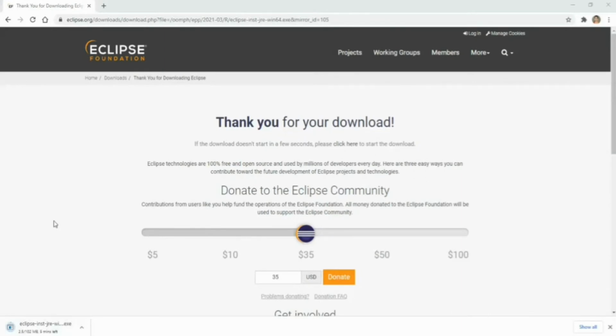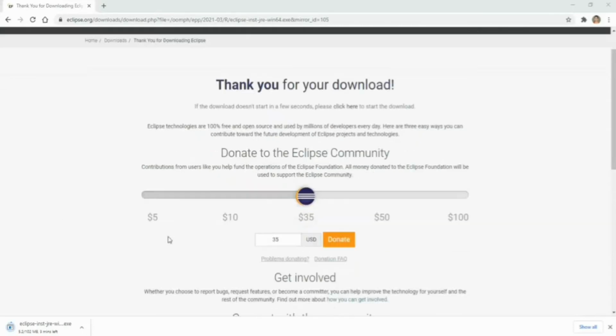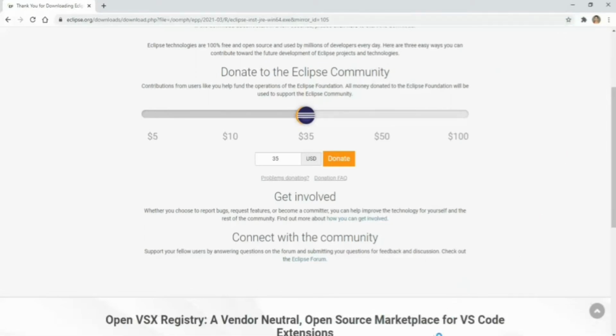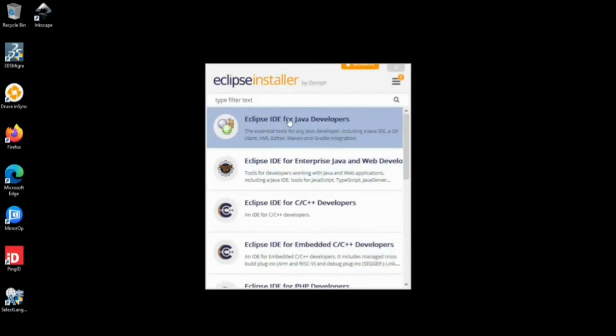It will take some time, 2 to 3 minutes. So I'm just mentioning we are downloading the Theia version of Eclipse, which uses 11 and plus version of Java.